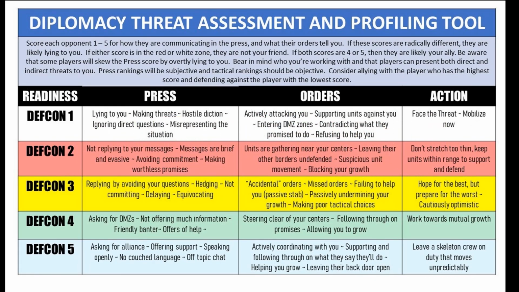Let's take a look at the scoring here. What you do with this tool is you score each opponent 1 to 5 for how they're communicating in the press and what their orders tell you. If the scores are radically different one from the other, then they're likely lying to you. If either score is in the red or the white zones, that's DEFCON 1 or 2, then they're likely not your friend. No, they aren't your friend. If both scores are in 4 or 5s, then they're likely your ally and you can probably trust them.